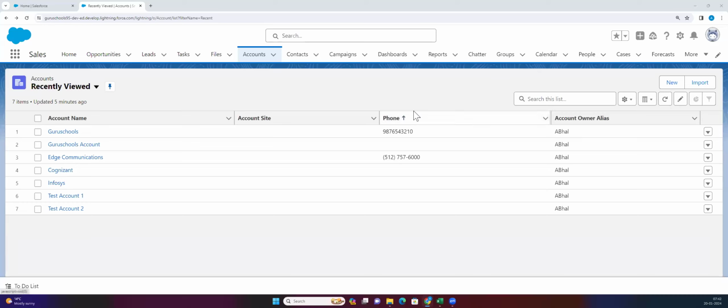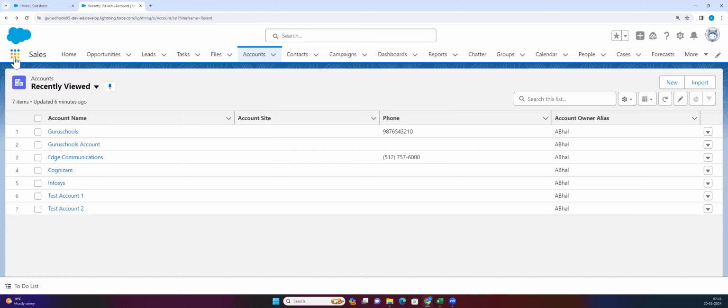If there is any custom object, that can also be added in that particular custom application. And logo and name can be changed even after they are created. So this is the major difference between standard and custom application. In custom application, we can change the name and we can change the logo.